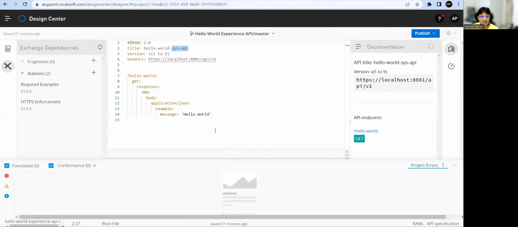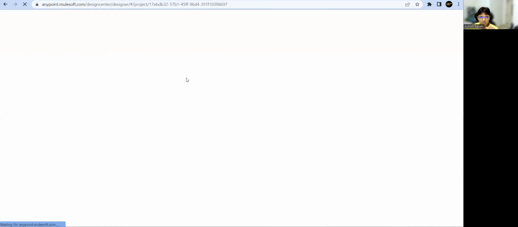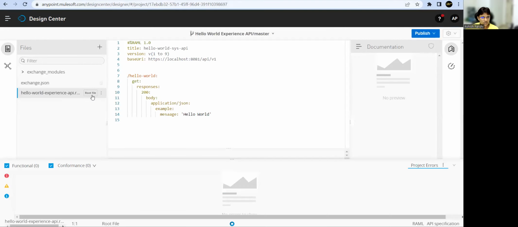We can go to Design Center now, and first we'll refresh. First, we'll clear those rule sets which we applied from the out of the box list.